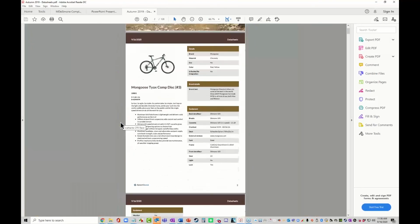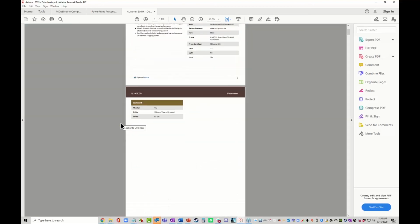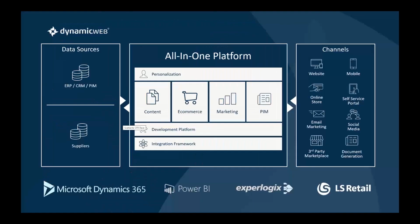I don't mind. Can we do a phased implementation? Start with e-commerce, then add marketing? Oh, absolutely. In the diagram of my deck here, I had them all as one big package. But honestly, if this were a dividing line, you could say that marketing and the PIM are not required.